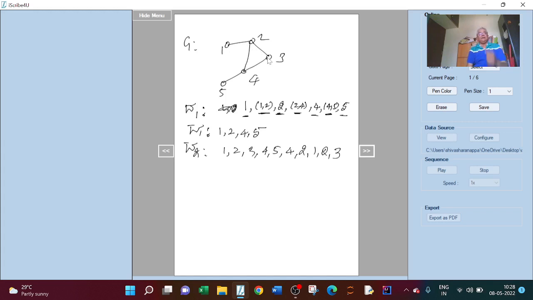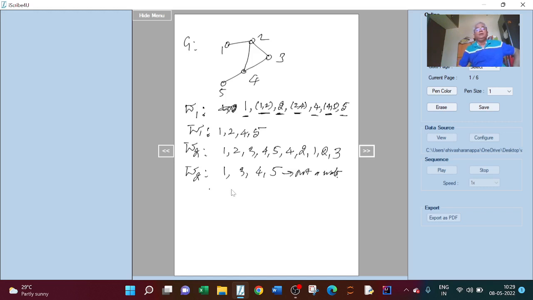Yes, this is a walk here. And if I write one more here, 1, 3, 4, 5. Okay. Is this a walk? No. Because from 1 to 3 there is no edge here. Okay. So therefore, this is not a walk.